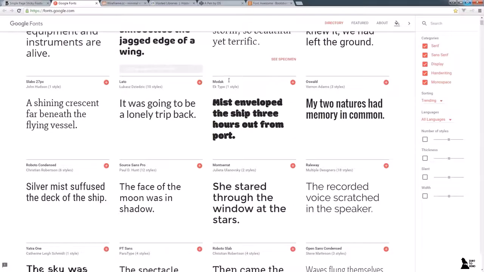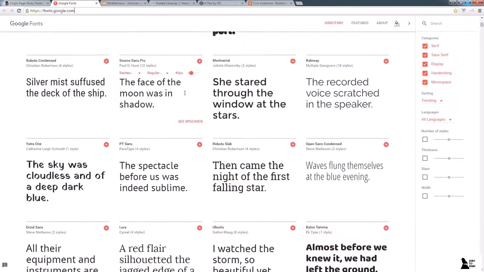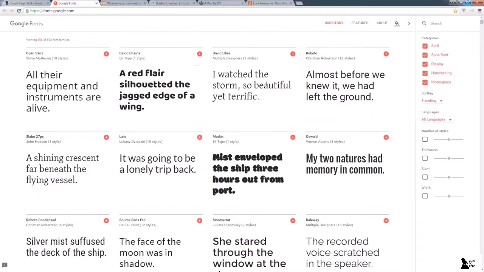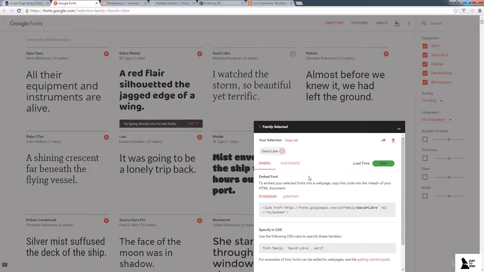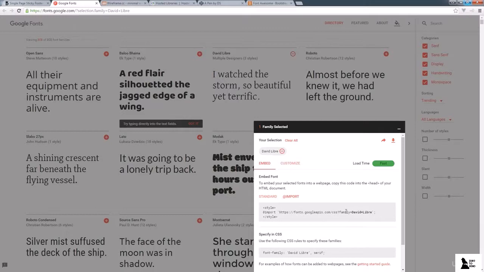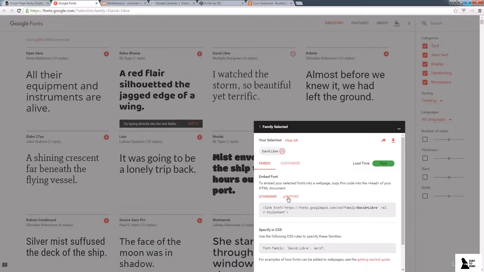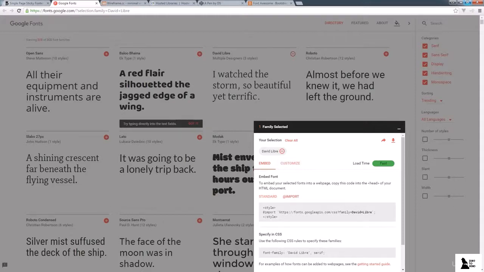And we can really easily bring any one of these font families or combinations of these font families into our web project. So if I want to update the web fonts for my project to this one here, I'm just picking one at random, make my selection, I can click it, and it opens up several different options to bring it into my web project. I do have the option to import it directly into my style sheet. This is my preferred way of bringing it in. You can also bring it into your page just as you would any other CSS file by using a standard link within your HTML, or you could import it directly into your CSS.